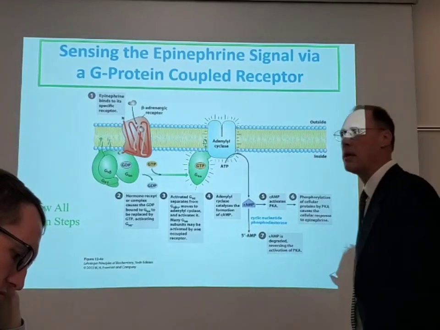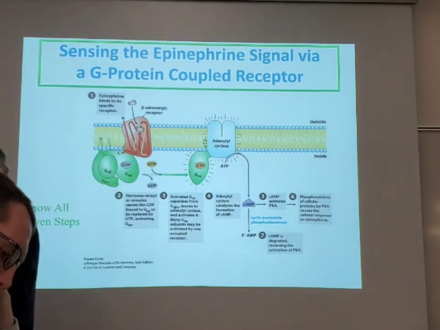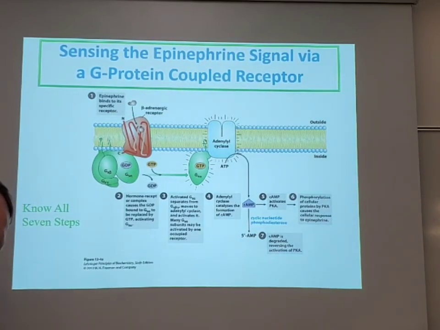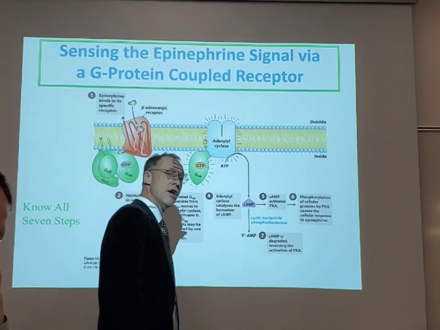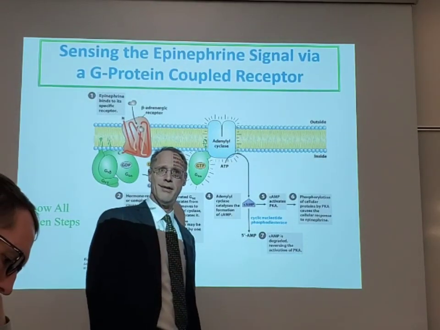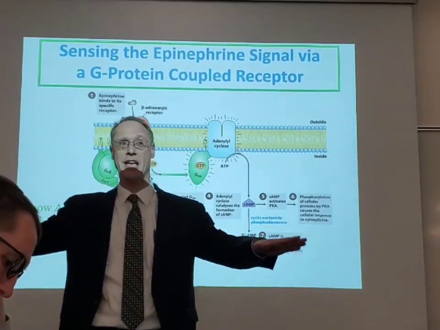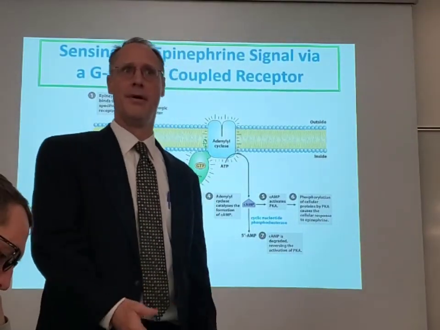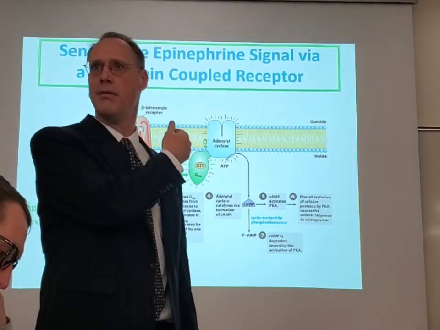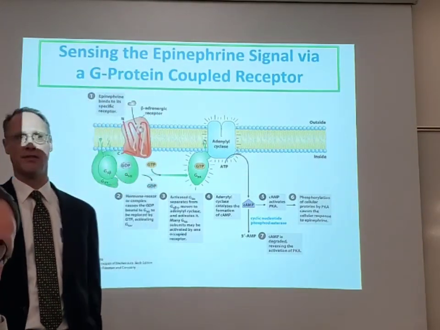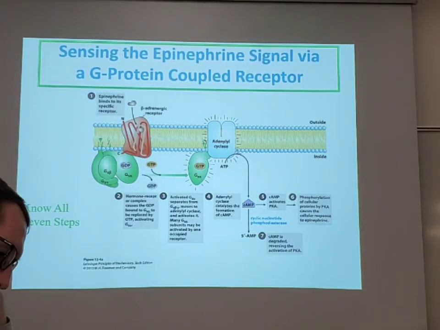Now it's just AMP. Is there a separate cascade that gets the cyclic nucleotide phosphodiesterase? The actual PKA turns on the phosphodiesterase. At the same time it's saying go do everything else, it's saying stop the signal that just created me. So you have a feedback loop. Yes, you do. As soon as I have an adequate amount of phosphodiesterase produced and it's on, it will shut it down. Cool. That seems reasonable.